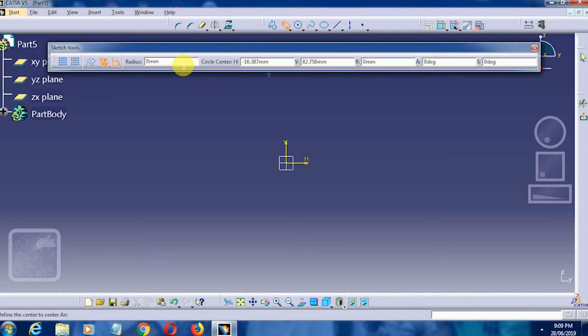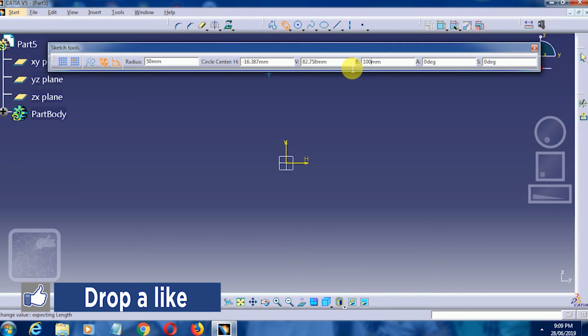So these are the definitions that we require. The radius is actually the two semicircles which are present on either side. So once again, if I click on 50, there is no need for me to press the button twice, I will just simply click enter, because it is by default. And then it asks me the second radius. The second radius, now I will give it as 100 and then press enter.